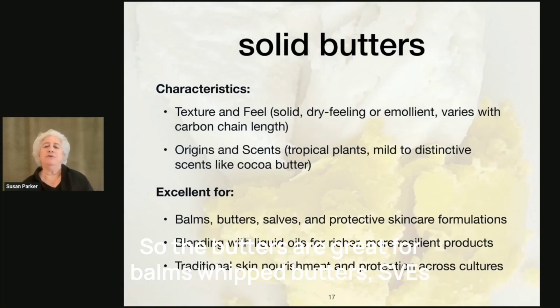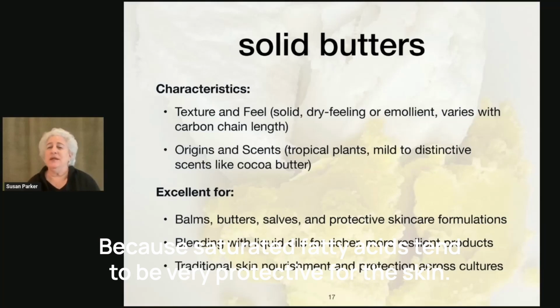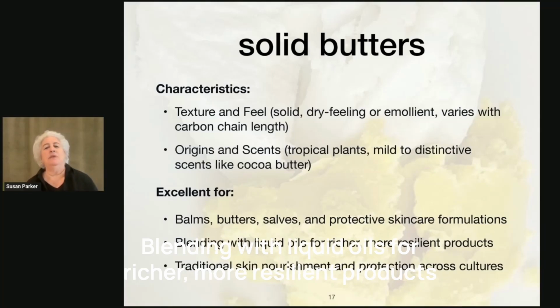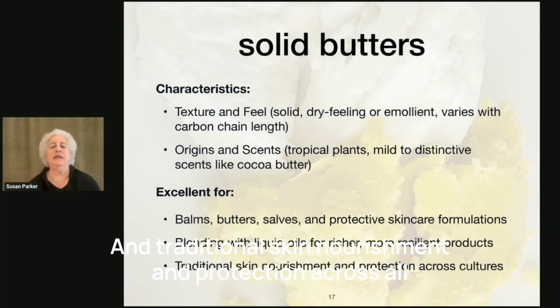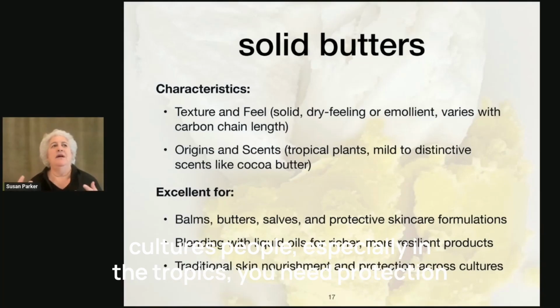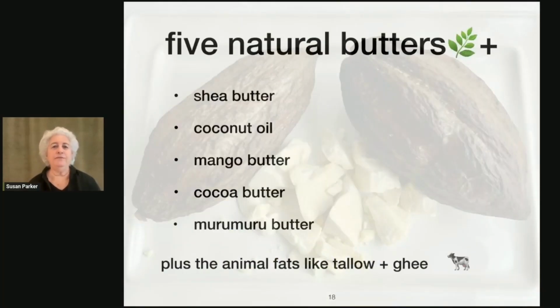So the butters are great for balms, whipped butters, salves, and protective skincare formulations, because saturated fatty acids tend to be very protective for the skin. Blending with liquid oils for richer, more resilient products is part of why we use them. And traditional skin nourishment and protection across all cultures. People, especially in the tropics, you need protection from the environment.